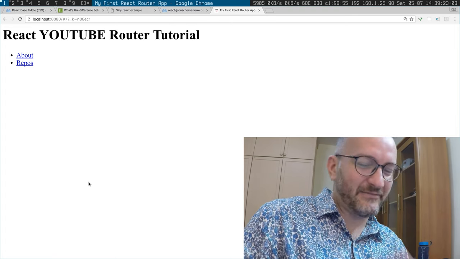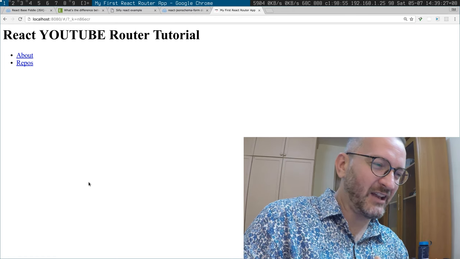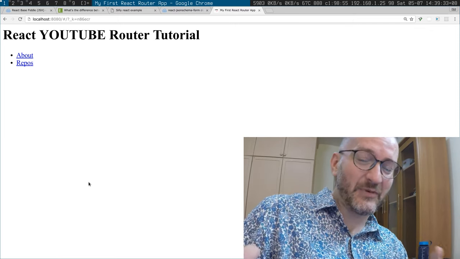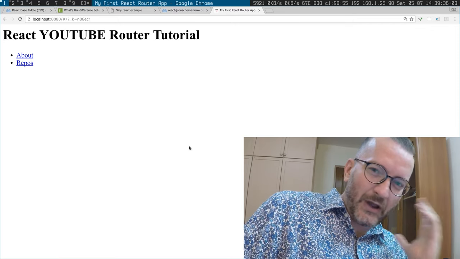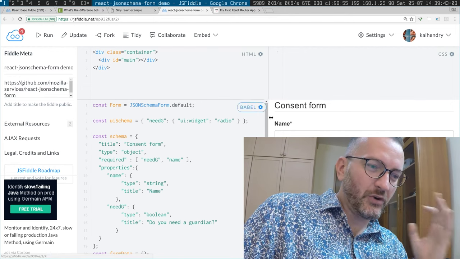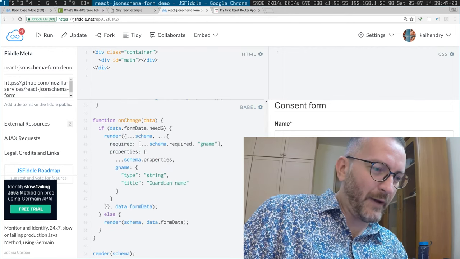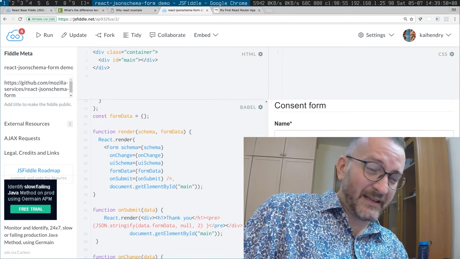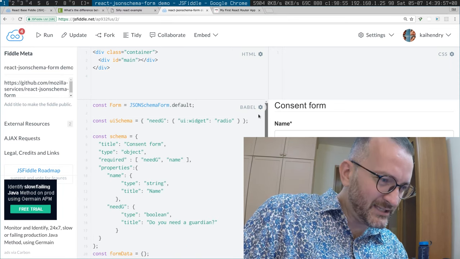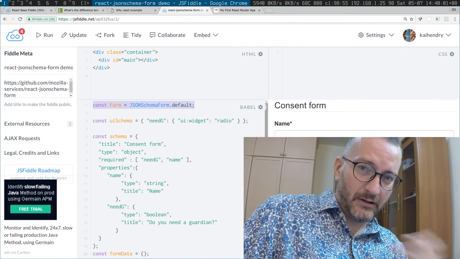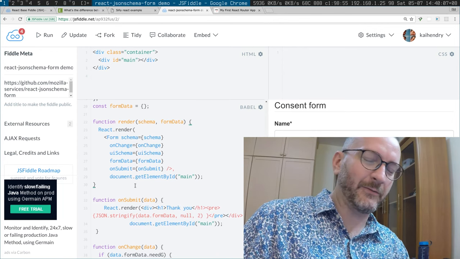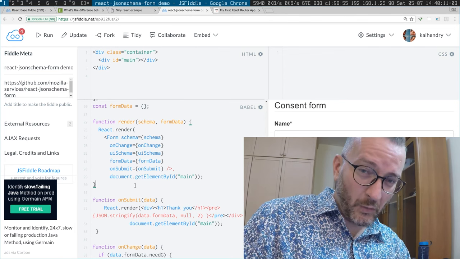But I'm actually more of the old school, keep it simple approach, because all this Webpack stuff is just too newfangled for me. But okay, so you can make your own tags, but this is where it really gets awesome. You can actually npm search and find other tags that people have invented and use them. So I needed to generate a form out of schema, and there's a project called React JSON Schema Form, and here I am using it. All you need to do is use this sort of syntax to bring in that tag, and then you start using it, and you can get amazing powerful results by using the work of the community.